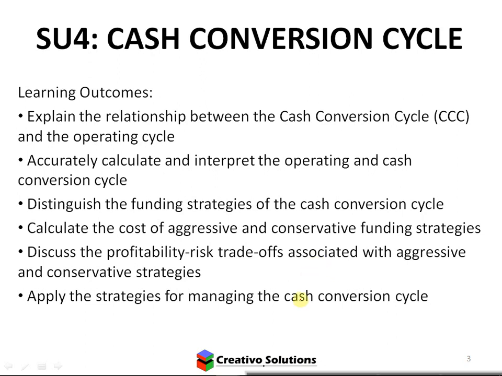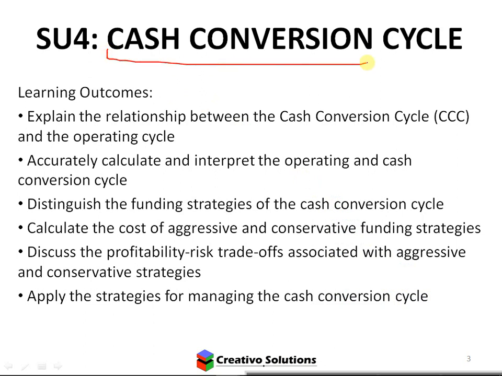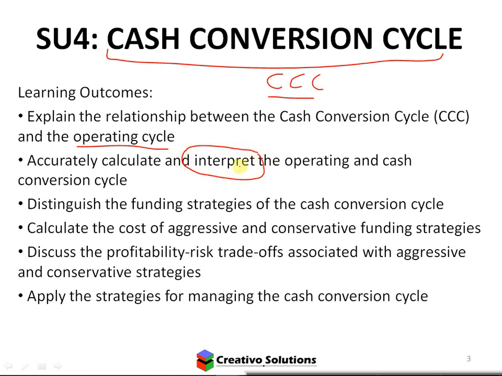So study unit 4, I've given you the learning outcomes here. This is a section that's tested often. So the cash conversion cycle, CCC, you'll often see questions focusing on it. They'll talk about the cycle, how do we lengthen and shorten it. They'll talk about measures in terms of how do we calculate certain, let's say, values that give us information about the company. So make sure you can interpret the workings and also calculate the different ratios. Ratio is probably the best way to refer to it.